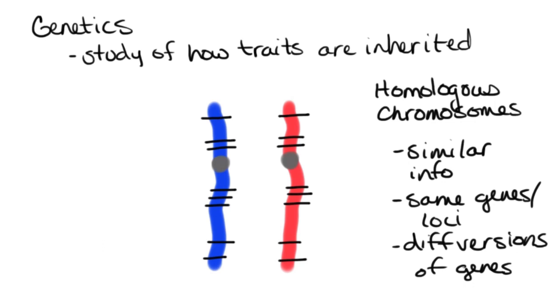So this first one might be gene A. So we might have a gene that we're calling gene A located at this very first position on both of those chromosomes. We may have the same version on both of those, and the version I'll represent with just a capital A in this case. If our next mark was representing gene B, then we would expect it to be B for both of the chromosomes since they're homologous.